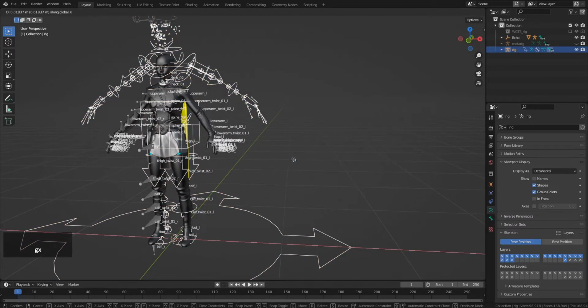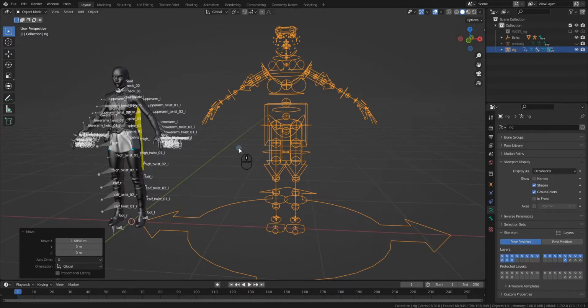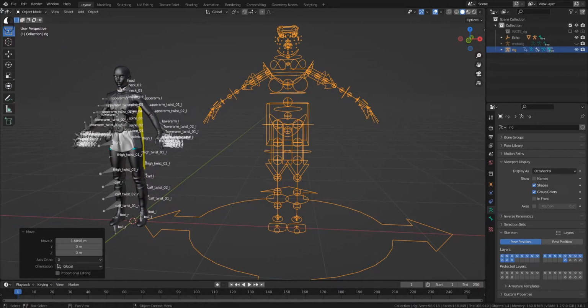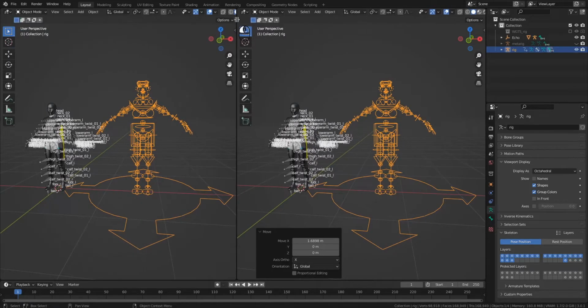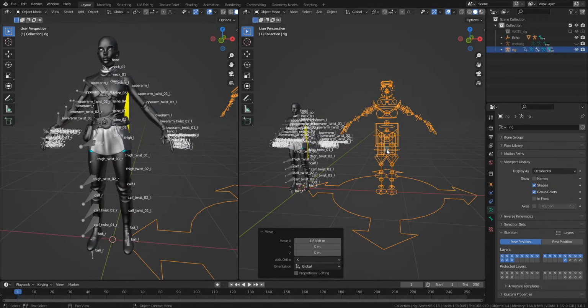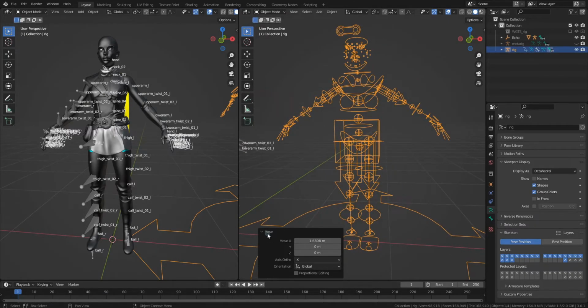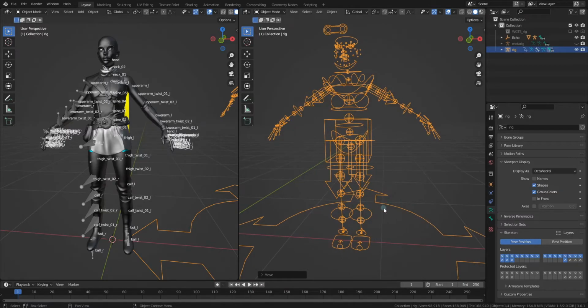Make a duplicate of the 3D view to display each armature separately. Show bone names and switch to the layer that contains the deformed bones.